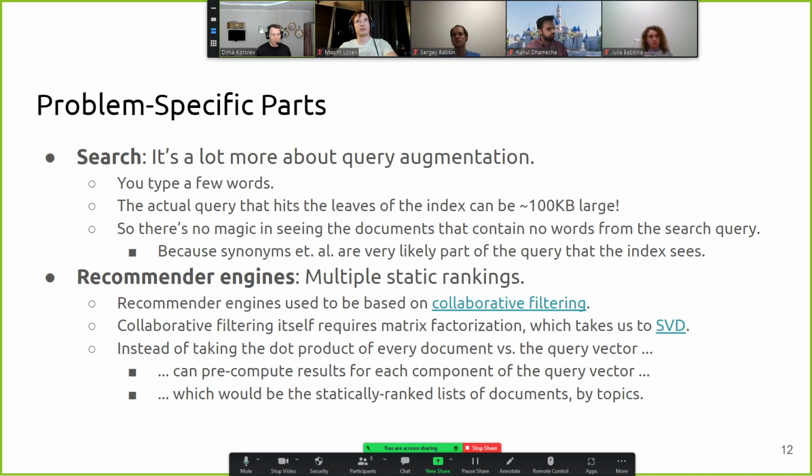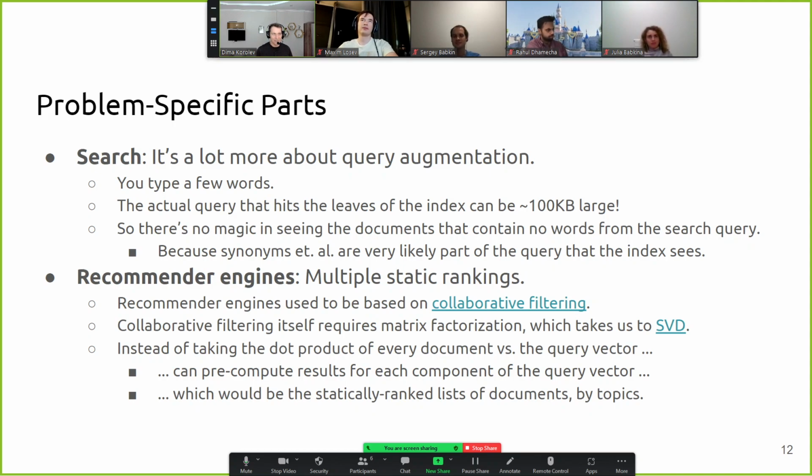At the same time, when you think of recommender engines, in a way, it's all about static rank. There's no query. If the system knows nothing about you, it should show you, I don't know, 5 movies to watch, or top 5 restaurants in a certain location. Well, if you think that it applies some model to pick this top 5 at query time, it's not how it works. If you're a user going to the front page of some site like TripAdvisor, trust me, they have this page perfectly optimized, precached, with manually selected restaurants and travel locations and flight packages.